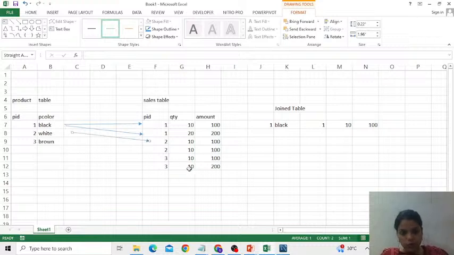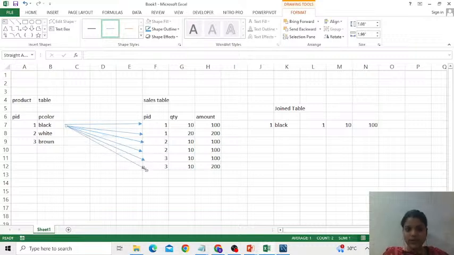And then first row will be joined with the third row, and then the fourth row, and then the same first row will be joined with the fifth row, and then the sixth row. I hope you're understanding it, right?